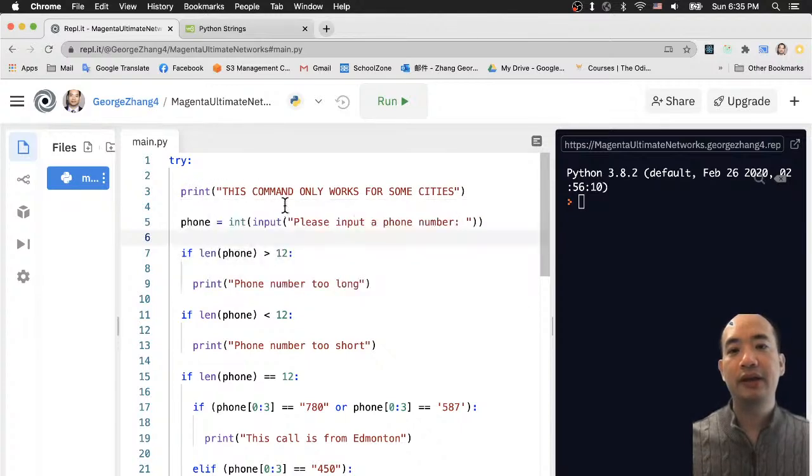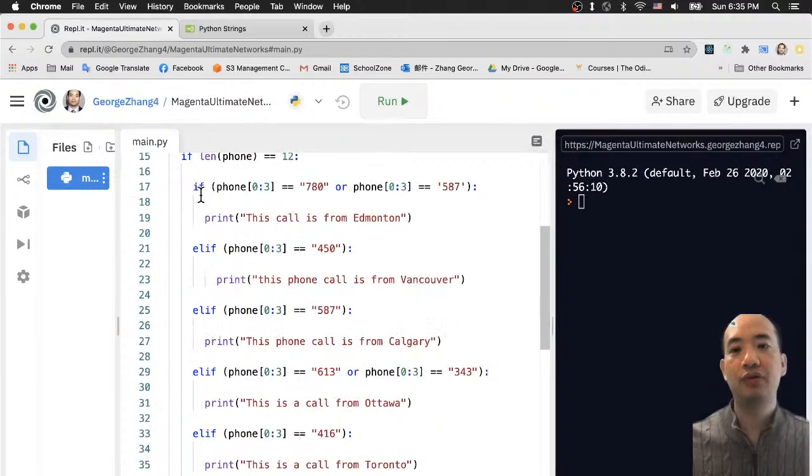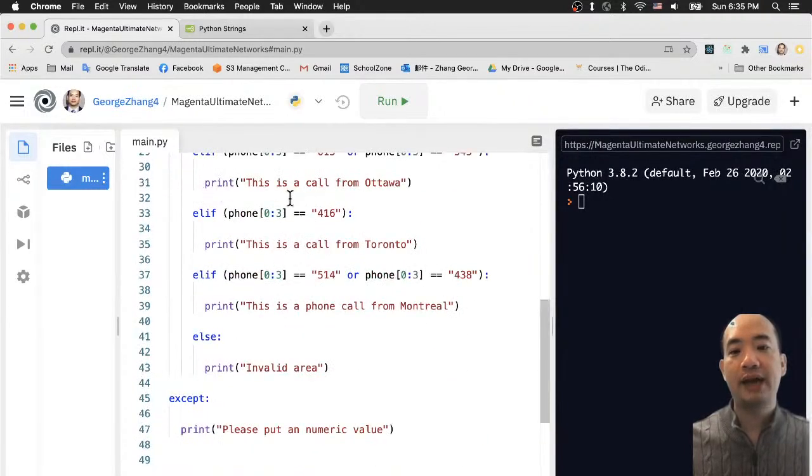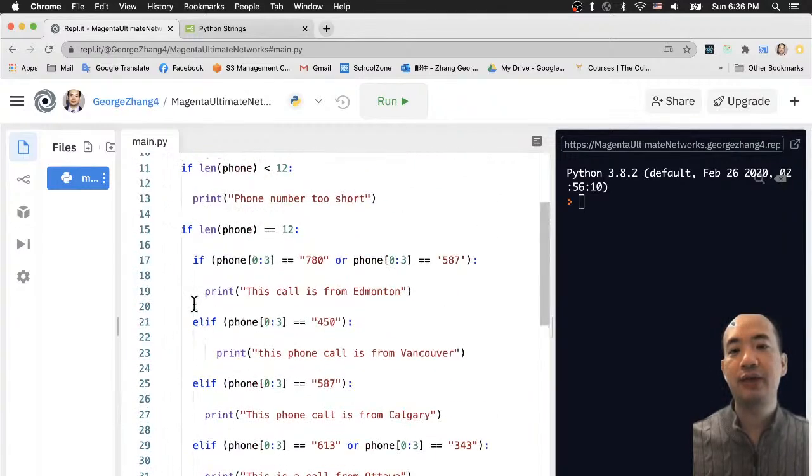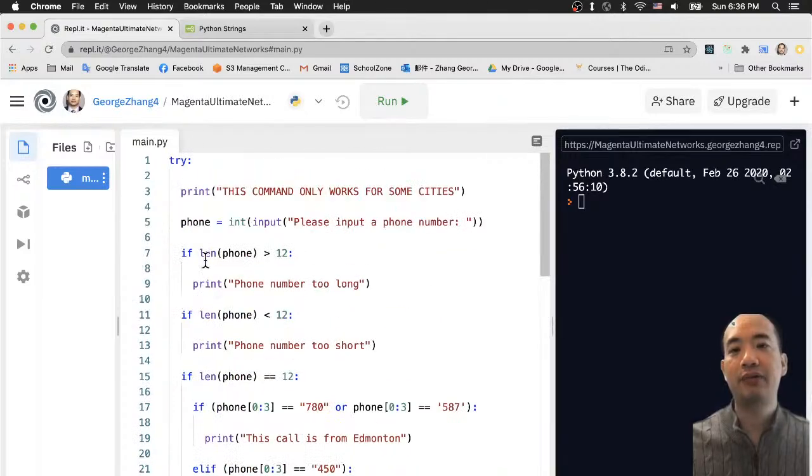In that case, if it has an error, it will go all the way to the except, and you just jump over there. But if you don't know this syntax, it really doesn't matter, because we will cover this later.